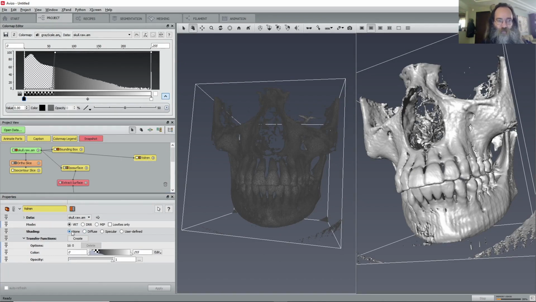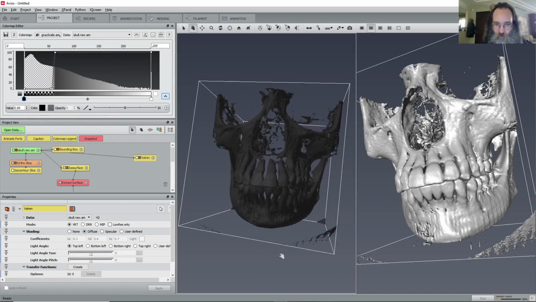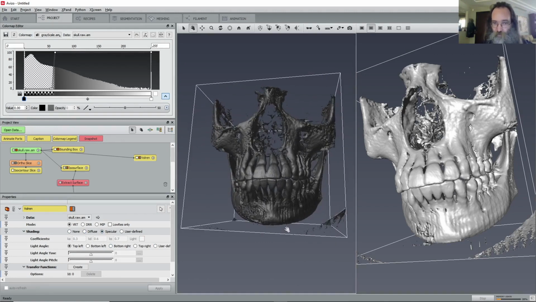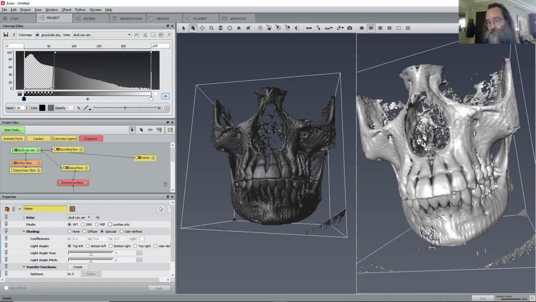we have shading set to none. Shading means take lighting conditions into account, and not using any lighting doesn't usually look very good. So we might want to use something like diffuse. Now it looks already a bit more 3D, or even specular, meaning use also highlights, and then you see that actually it is. It looks slightly different because the colors are a bit different, but you essentially see the same as on the isosurface. Okay, so but we can do more in volume rendering.